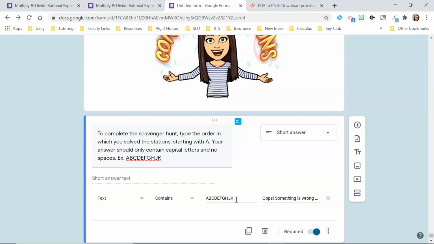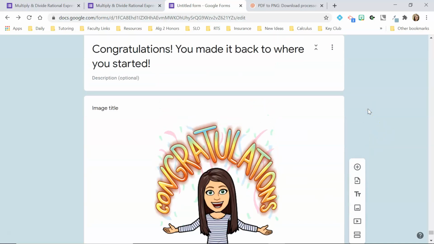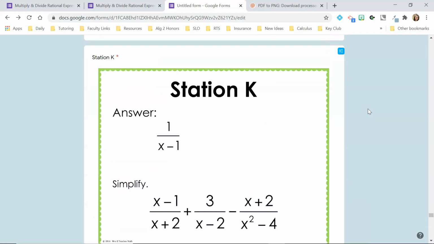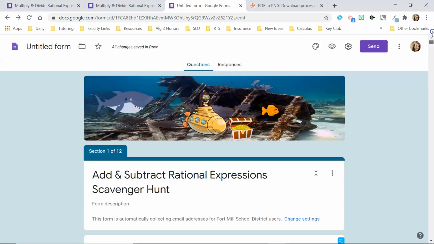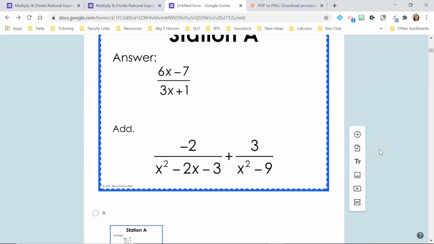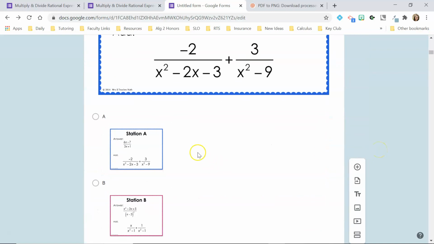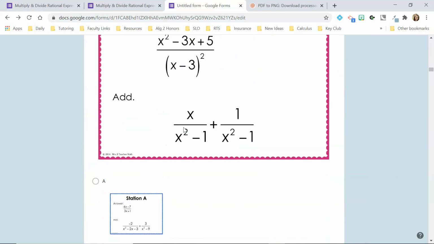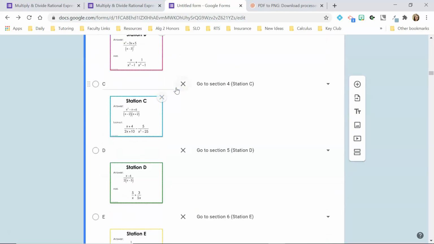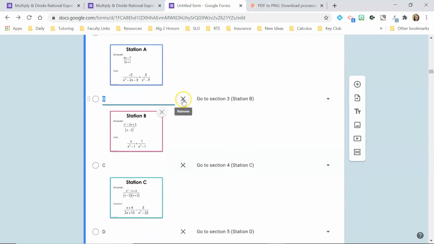All right, so now the only thing that we need to do is I'm going to go back for each question. And I'm just going to remove the answer choices that aren't necessary. So on station A, we don't need to have station A. Station B, we don't need to have station B. So I'm just going to click and then click this X right here, not to remove, you don't want this one, that'll just remove the picture.